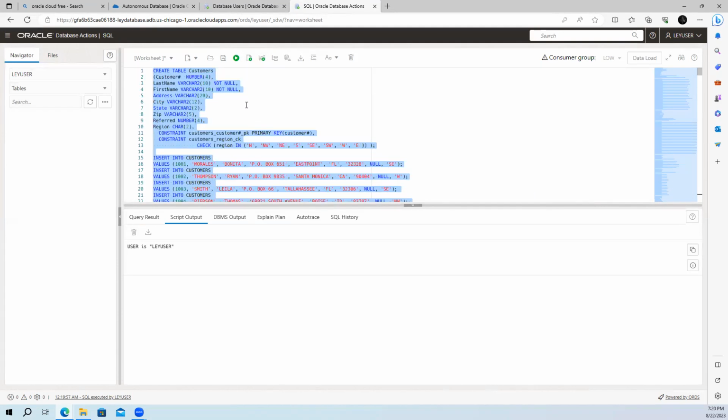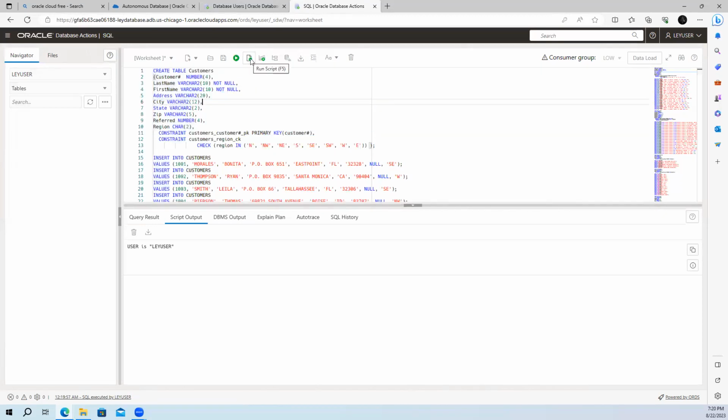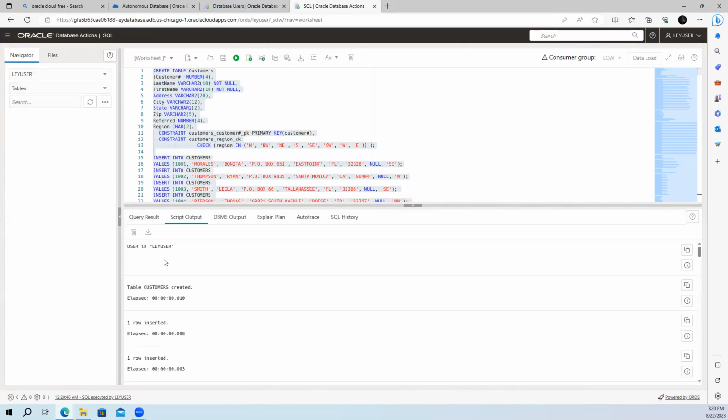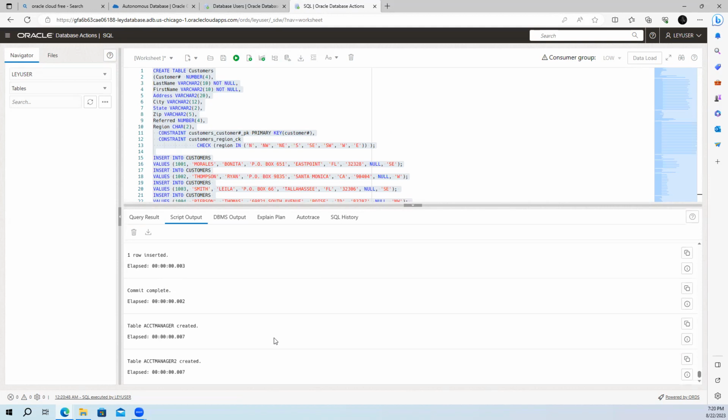So even if it's not selected, I'm going to unselect that. It's going to run everything if I click on this, the one with the small green arrow. So I'm going to click on run script and it runs everything in there. So let's see what happens. Okay, and you can see, table is created. It's doing everything for us. And this is great. This is what we want. All right, this is perfect.